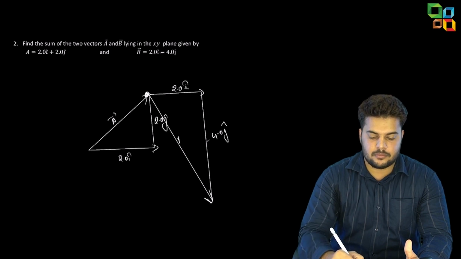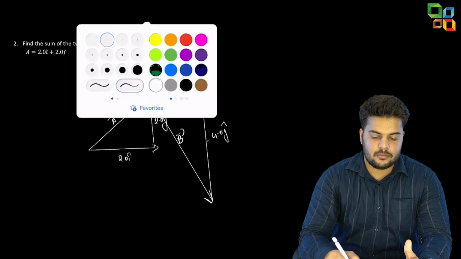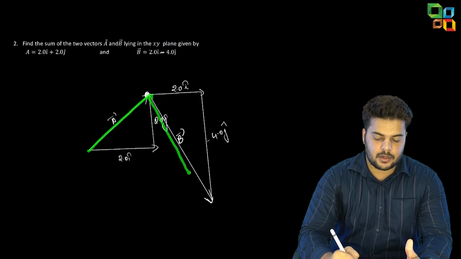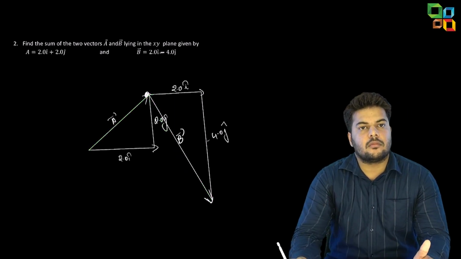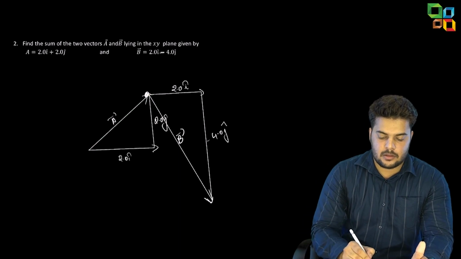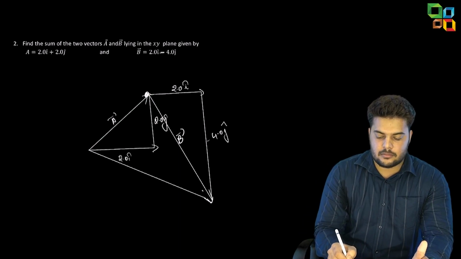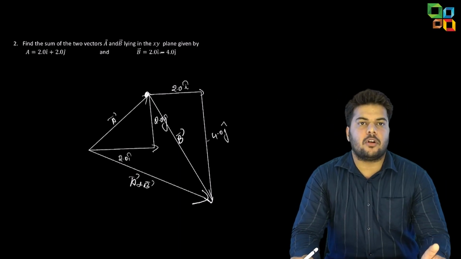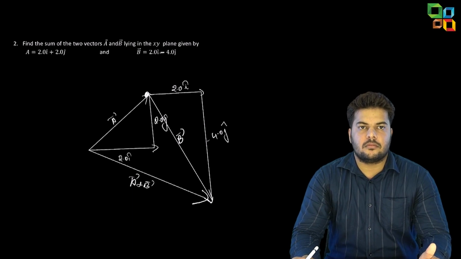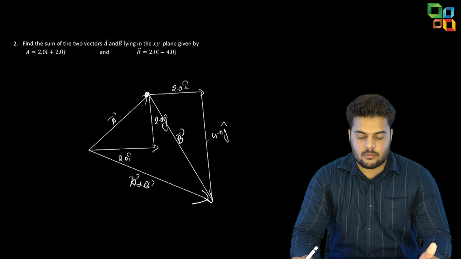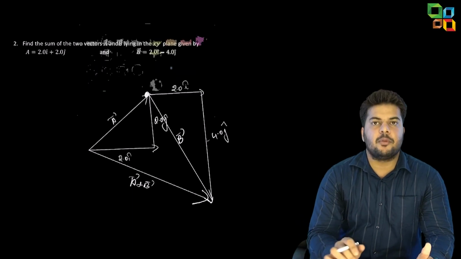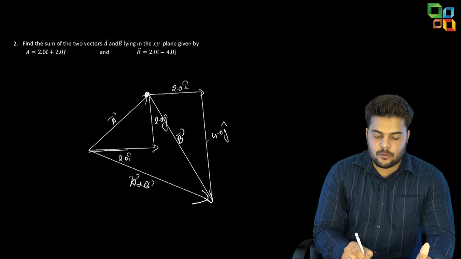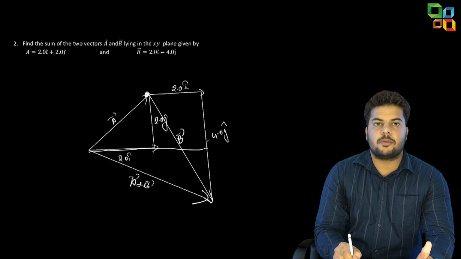That is the B vector. So here's your A vector, and this is your B vector. Add them both. How do you add the vectors? You complete the triangle there. So this is A plus B. Now I didn't really have to draw this diagram, right? Because if you look at it, in the diagram it will be more clear. If you look at this picture, you are going a total of 4 steps forward along the east direction.